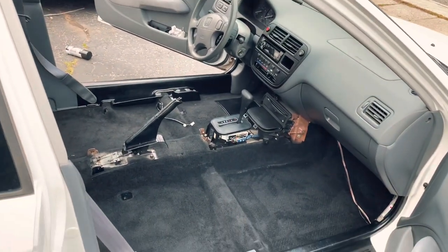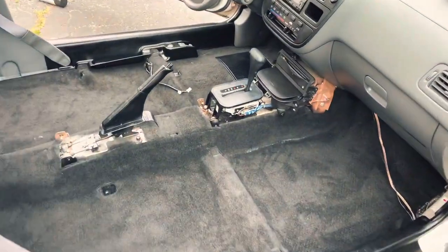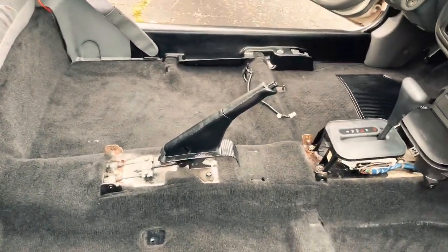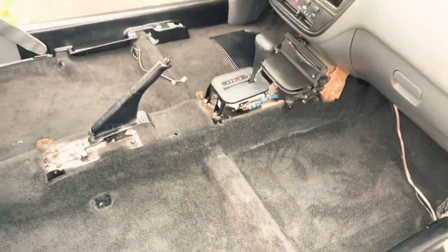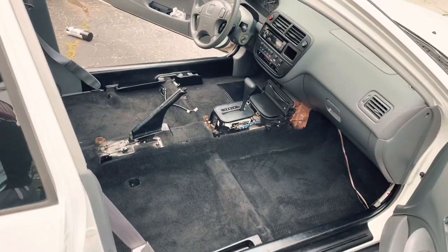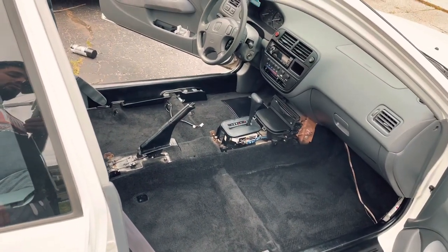But for now, this was the quickest, and I didn't have nothing to do, so it's a quick little project. You see right here, just waiting for my friend to come so I can get the middle. It's already black, like this color, so everything matches. But yeah, looks way different. I'll put two pictures so you guys can see the difference at once.